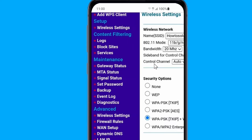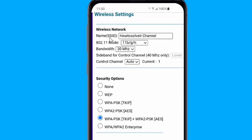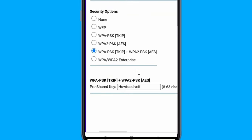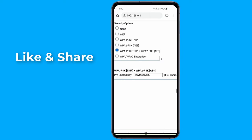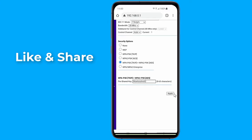In the Wi-Fi password or key box, enter the password you want your connection to have. The safest passwords are long and contain a mix of letters, numbers, and symbols. Once your changes are completed, scroll down and click Save to save the changes. The Wi-Fi password will then be changed immediately. Once you've changed the password, the devices connected to that network may be disconnected.